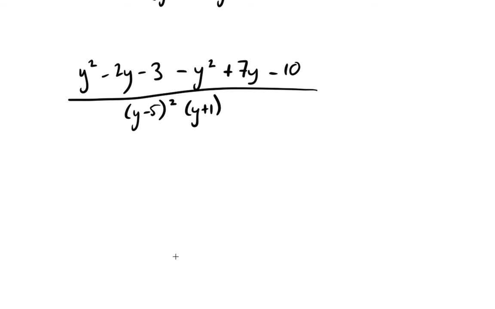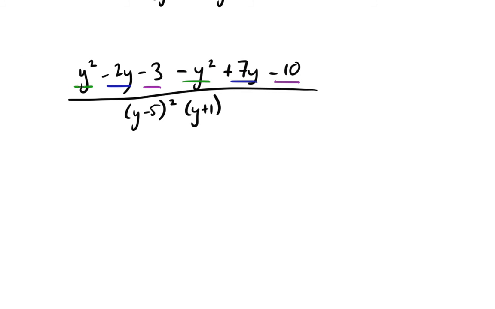Okay, now we're almost done, and so we just need to combine any like terms if we have them in the numerator. And we do have a bunch of pairs, so let me just get some colors and we'll talk about which ones go together. Right, so we have this y squared and this negative y squared, and then we've got negative 2y, which goes with positive 7y, those are like terms. And then we've got this negative 3, which is going to go with our negative 10, those are like terms. So as soon as we put all of those together, then we'll be good to go.